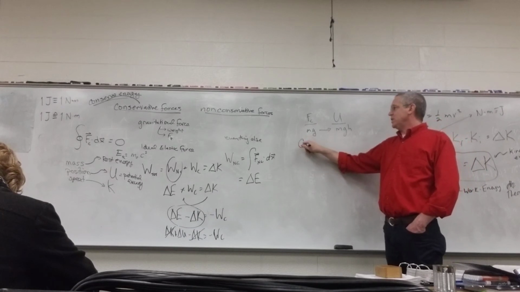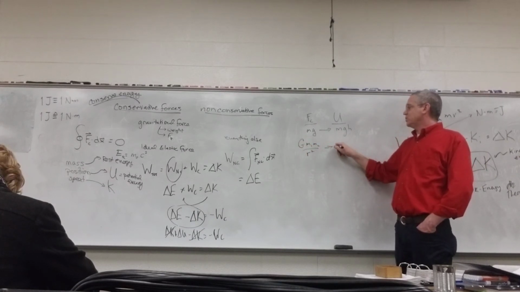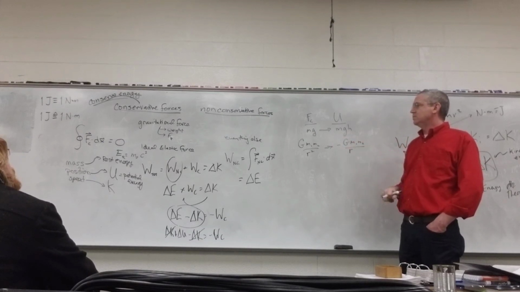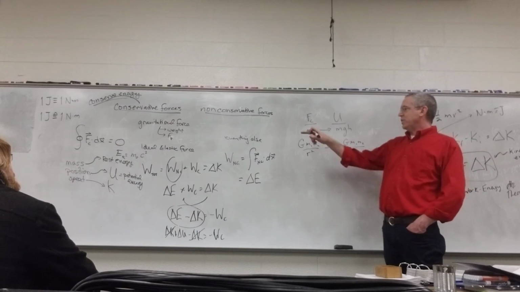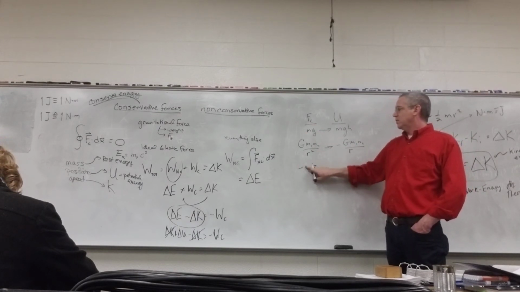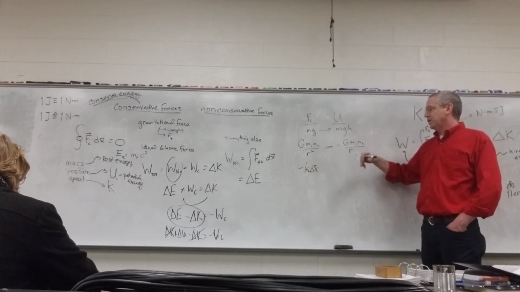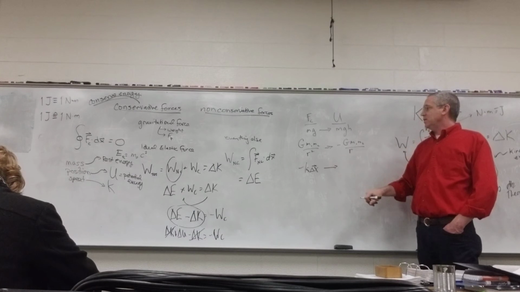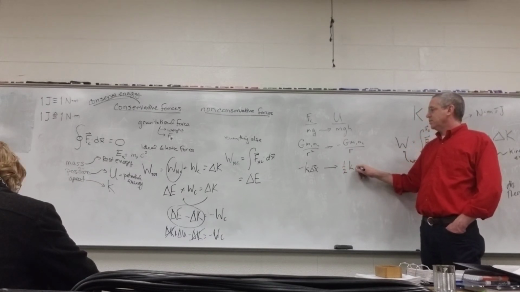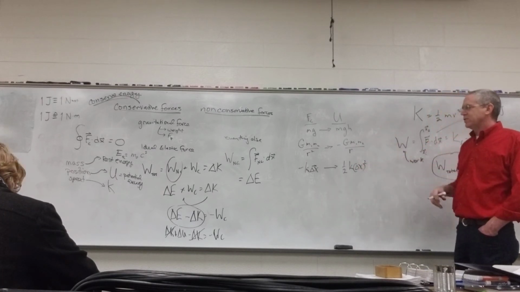If you're dealing with G m1 m2 over r squared, the potential energy formula is negative big G m1 m2 over r. If you're dealing with the elastic force, which is negative k delta x, where this is the lowercase k, the spring constant, we'll deal with that later, then the potential energy is 1/2 k delta x squared. And those are the three that I have listed up there.